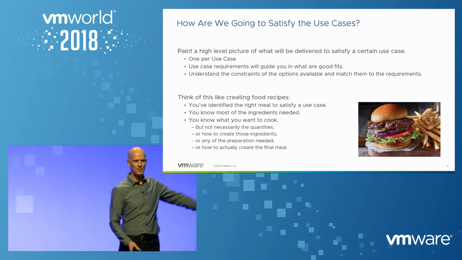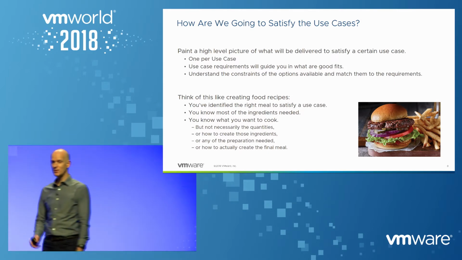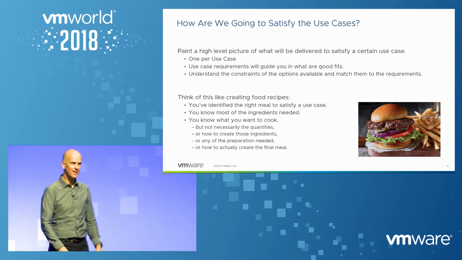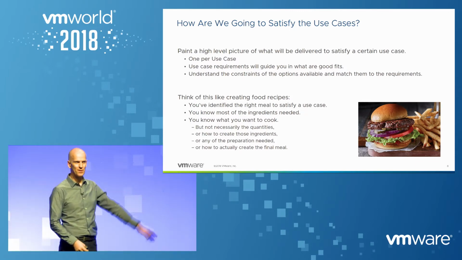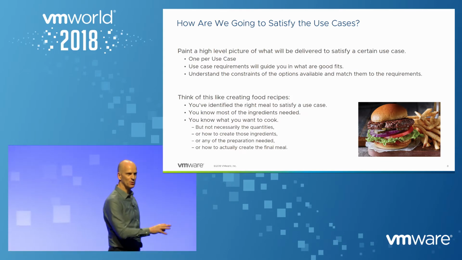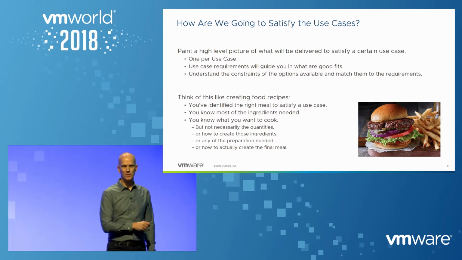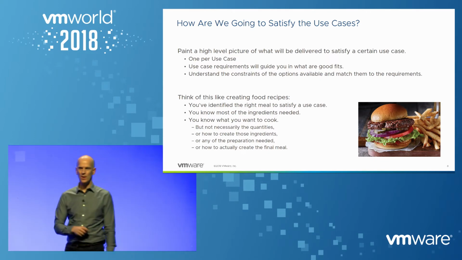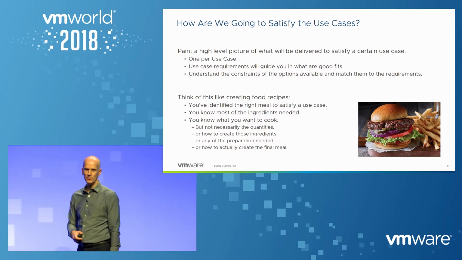I don't know how to create chips. I don't know how to scale creating chips to make it redundant. I don't know how to create the kitchen that I need to create the chips. That's going to come. All we're doing at this point is describing what the end solution is and what the components of that end solution are made up of. Then we're going to work out how to go and build it. How to build the kitchen, how to make the burger, how to make the chips.